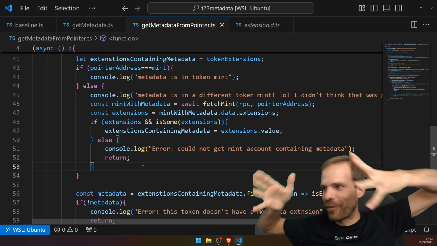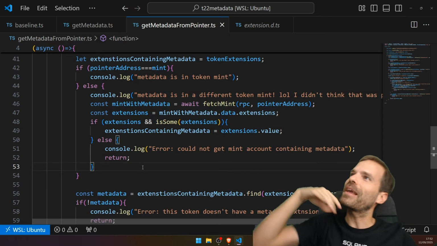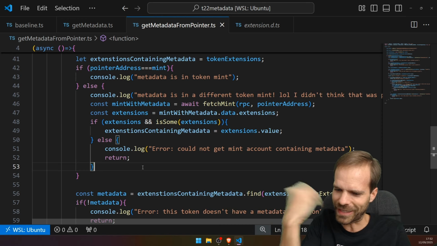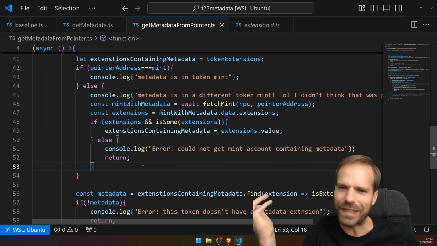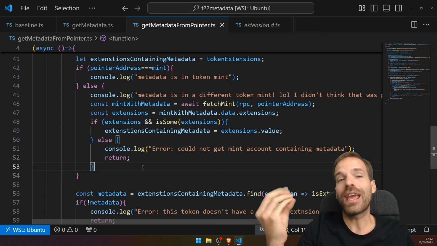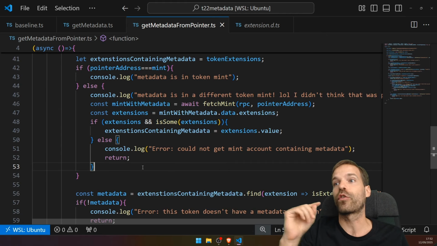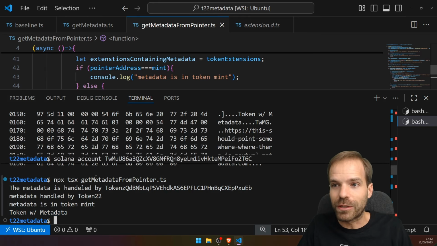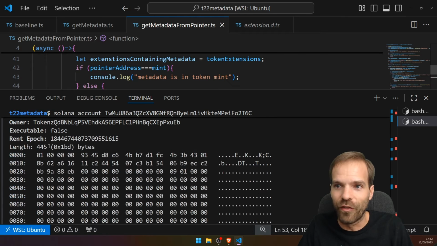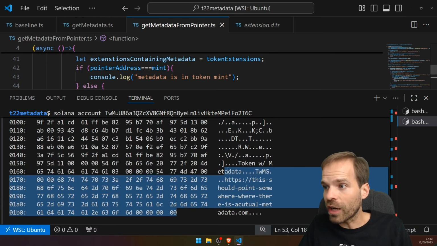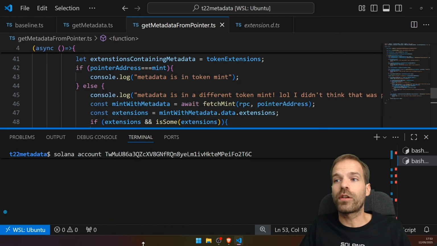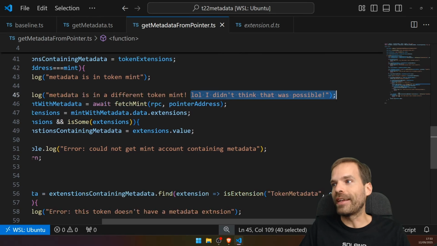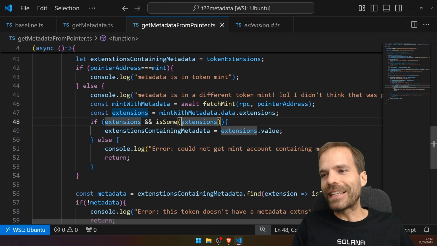If the metadata of that token is in a different token, don't ask me why. Well, actually, maybe that makes sense if you have several tokens with the same metadata, and you just point to another token that has the same metadata. There's maybe one or two use cases for that, so why not allow it? It's still weird. But that way you would only need to manage one set of metadata for several tokens that could point to the same thing. Storing all of that stuff is expensive, right? There's a lot of data that we write into this account. It's like 400 freaking bytes, and a good chunk of that is just the metadata. So if we have several tokens that should have the same metadata, why not recycle? Why not let one point to the other, even though I didn't think that was possible, but now I do think it's possible. So let's try if that's possible.